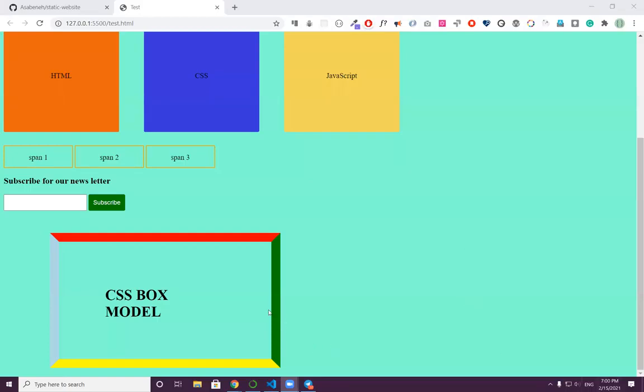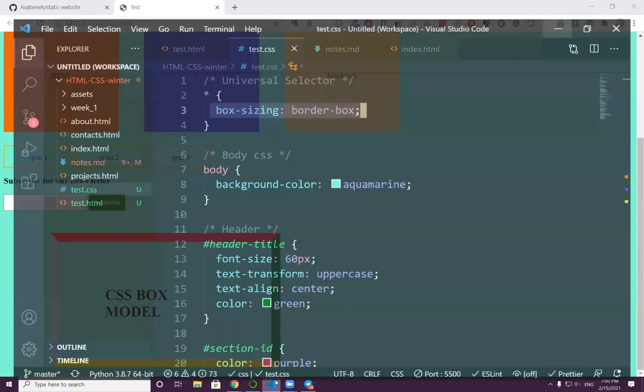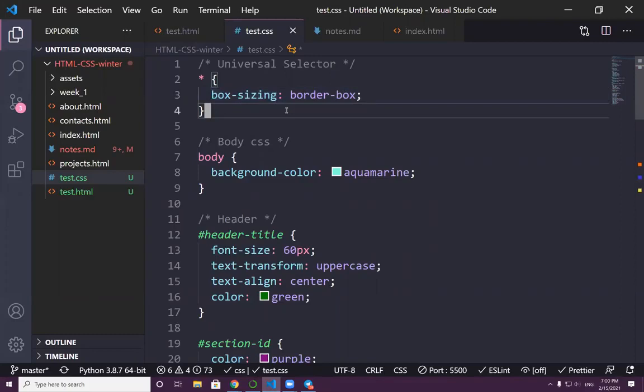Welcome back, everybody. This is where we stopped before the break. We learned the CSS box model, and whenever you apply this border, margin, padding, it's a good idea to make the box sizing border box. Okay, this really fixes quite a lot of problems. So after that, I will use this line of code in everything I use, so don't be surprised. Okay, great. So let's see what's next.